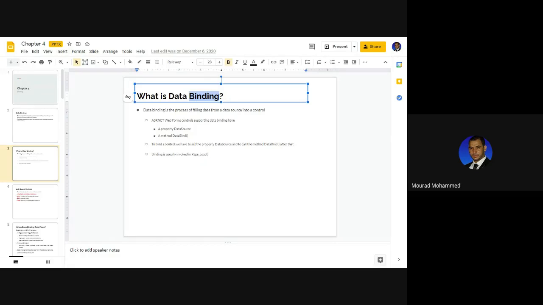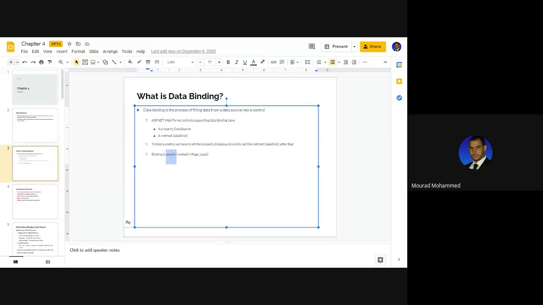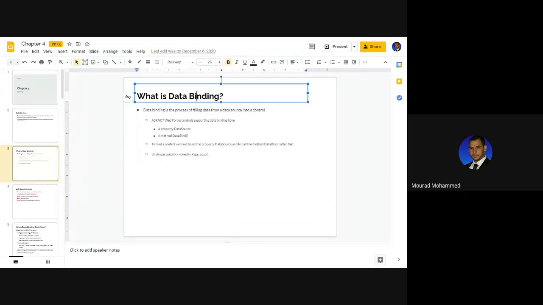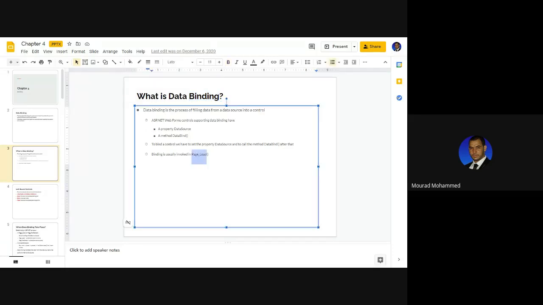Not only; we are using the word usually here. Why? Because we might do the binding even after loading a control to update, for example, after a click or after a mouse over, or a second load. So mainly it is for populating data when loaded, but it's not only.